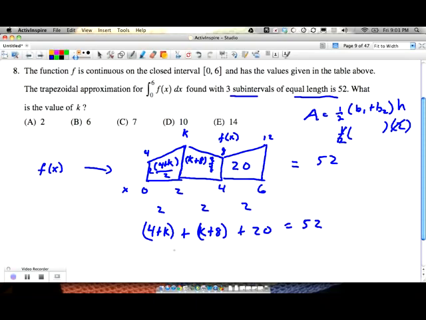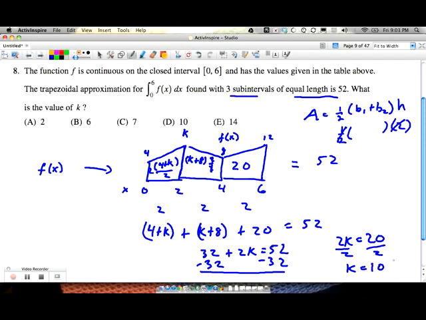All right, it's just an equation. I just need to simplify here. That means I have 8 plus 4 plus 20, that's 32. And I have 2k, so 32 plus 2k equals 52. If I subtract 32 on either side, I have 2k equals 20. If I divide by 2, k equals 10. It's not too bad. It's a little bit long, but hey, this is calculus. We should be used to the challenge.